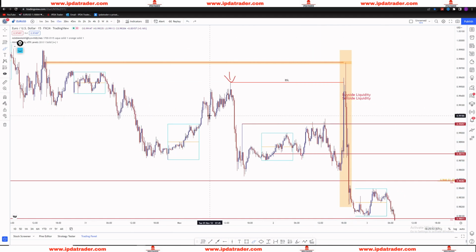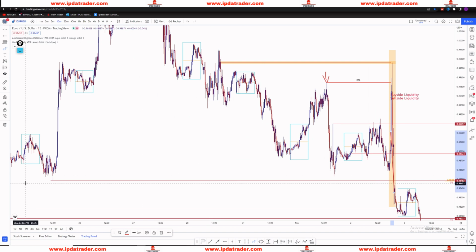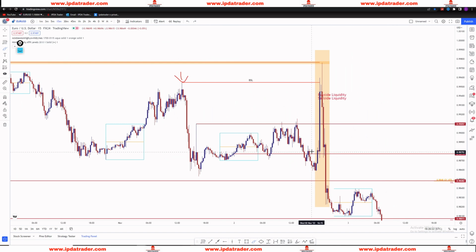Okay? Now, if the event, including the press conference, would have pushed price lower, we would far more likely have first pushed down, and you can see that I was prepared for that scenario too, which is the grabbing of this low, the clearing of sell side into the extended buys at that point. So if price would have dropped with FOMC, I would have been looking for the low to be purged. Once that happens, I will then look for the buys if confirmation is present on the lower time frame.